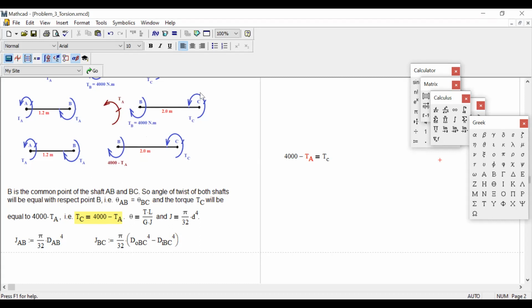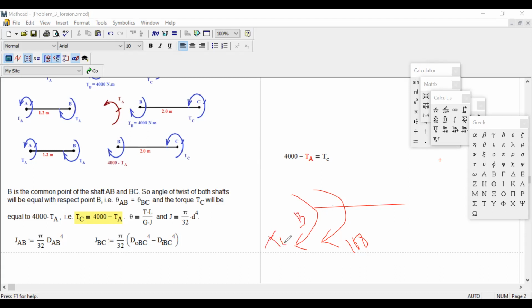But if you solve another problem, say at point B, you have a 100 Newton meter torque, and you have another torque, say T1. Just for example, this is point B. What is this, say TL? Okay, this is TL. So what will be the resultant torque at point B? That means at point B, if you'd like to show it with one arrow, TL plus 100, right? The same thing I did over here.